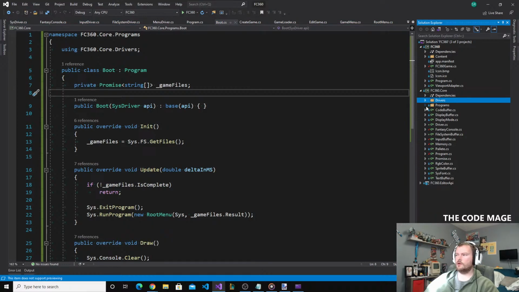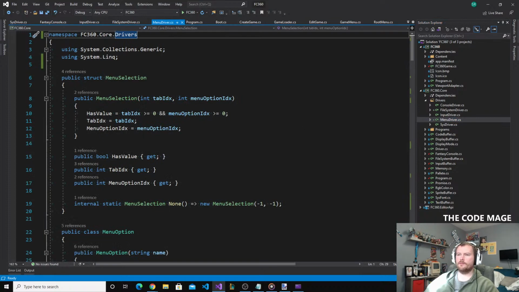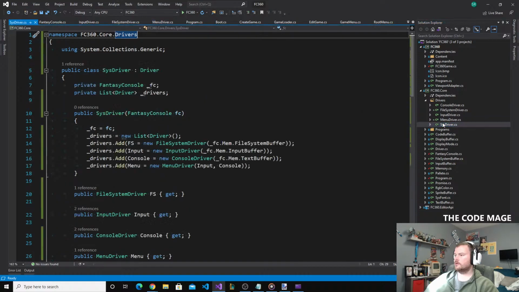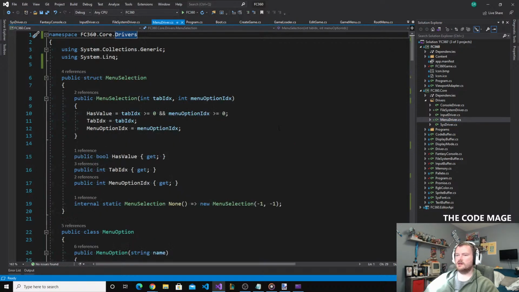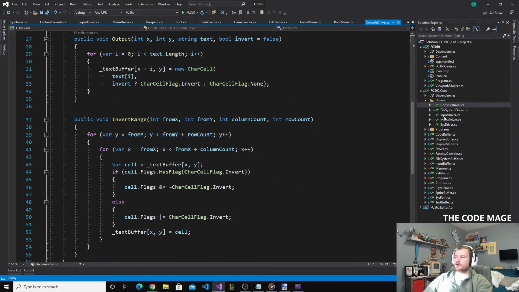Okay, so each one of these now can be updated. So in the menu driver, or no, the sys driver. Ooh, you know, I could take the menu and get rid of the whole concept of, well, I mean, I could load in the menu initially and then have a promise of result and then not actually have to call the updates and stuff. Ooh, this is good. I think this design is working well, or going to work well.